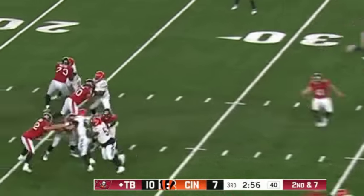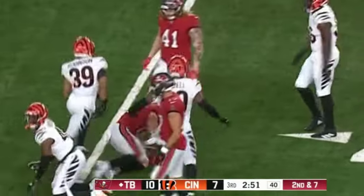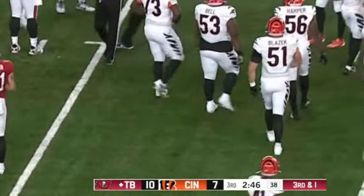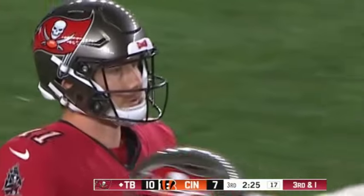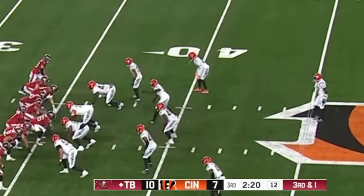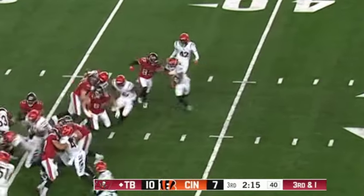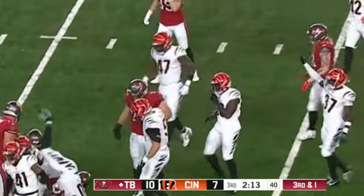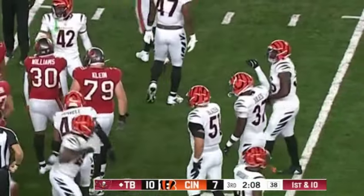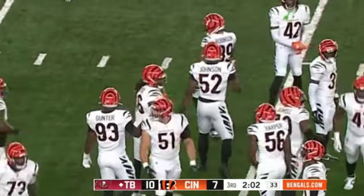Under 3 to play in the third quarter. Wolford out to the 36-yard line. Lance Robinson. That's the tackle. 2 yards. Travis Bell had a huge sack on the last defensive drive for the Bengals. Oh, nice job. Good penetration. And did they get him short of the line to gain? They needed a yard. They are short. And that is John Mehta, who burst through and makes the tackle on Williams.